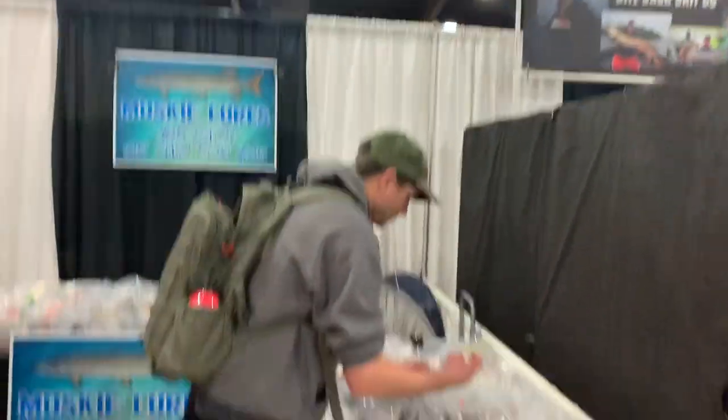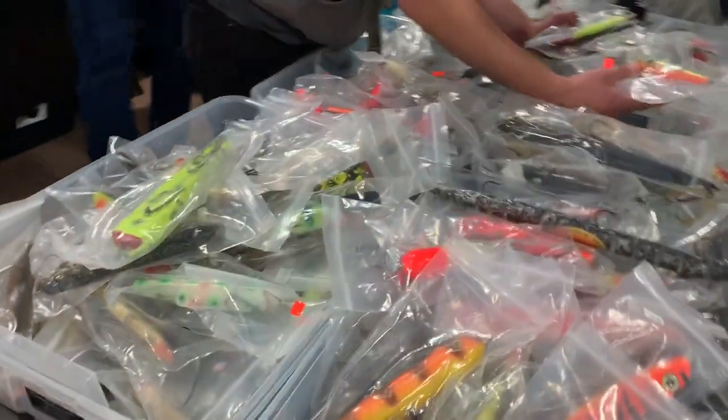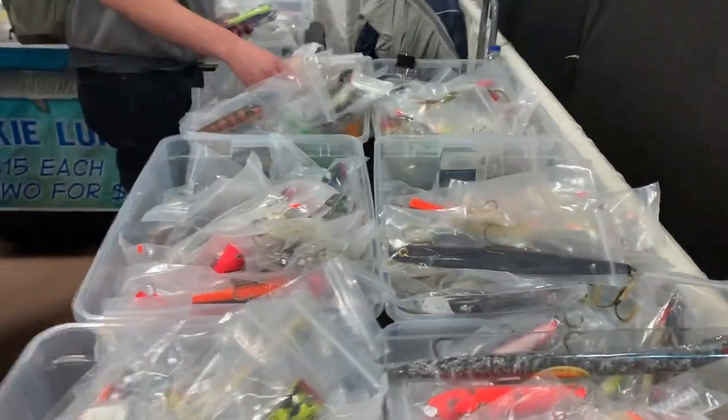These were the pretty decent stuff I was getting from the Musky Expo. Also, these guys over here at this booth have a lot of baits that are normally really expensive, but here you can get them two for 25 dollars — so I picked up a couple of those. I was also looking at the Leese baits but the prices were extremely high, I just couldn't justify them.